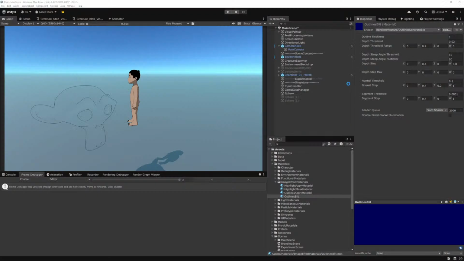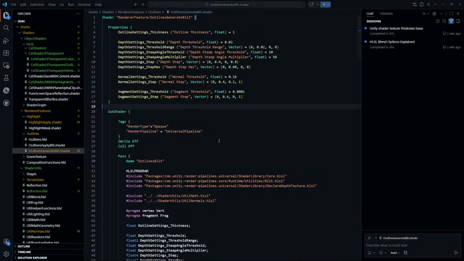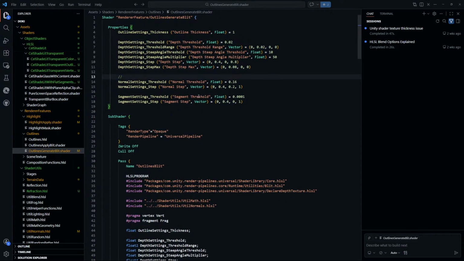It's the normal threshold we changed. Note: use 0.16 as default. Yeah, we can't do it here.